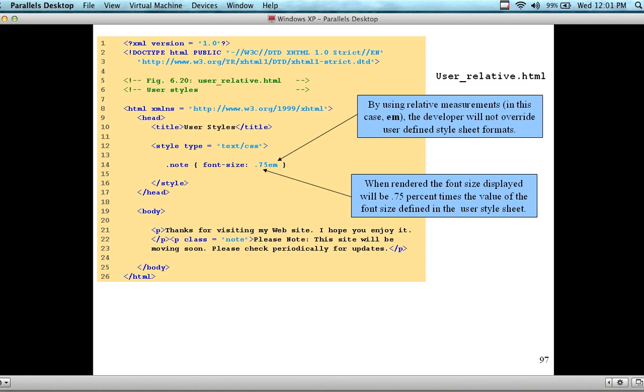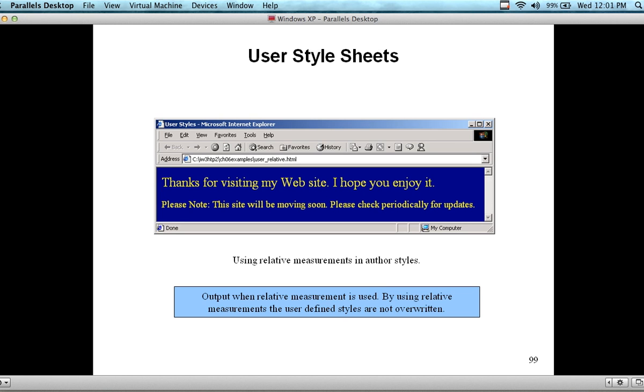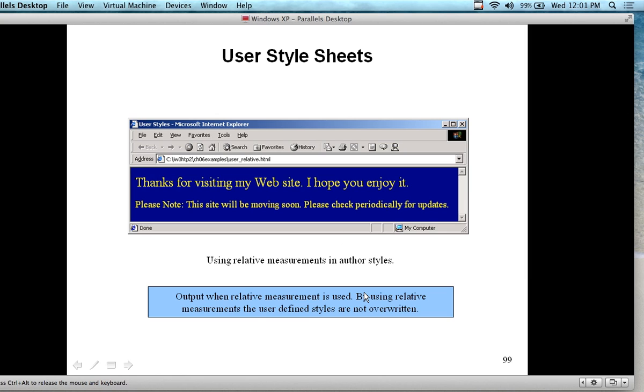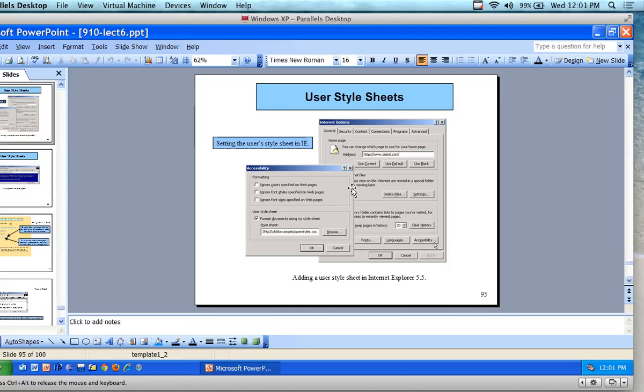So here's an example of changing relative information and then seeing it work. The output is relative in terms of the size of the form with the page that's overwriting what you've put in your browser. So user style sheets, just to conclude the concept, use relative measurements. The output of the relative measurements is relative to the text that's being displayed. That is all you needed to know in terms of the application.